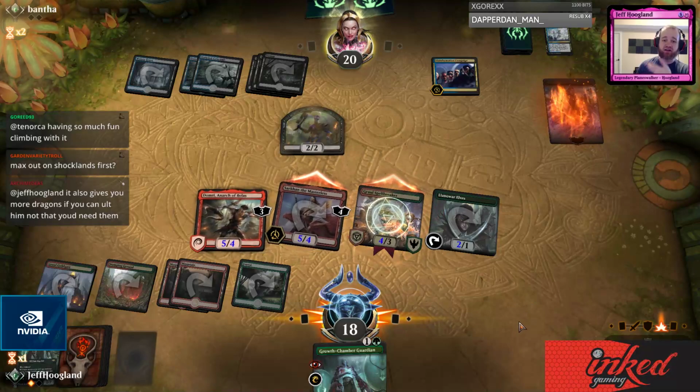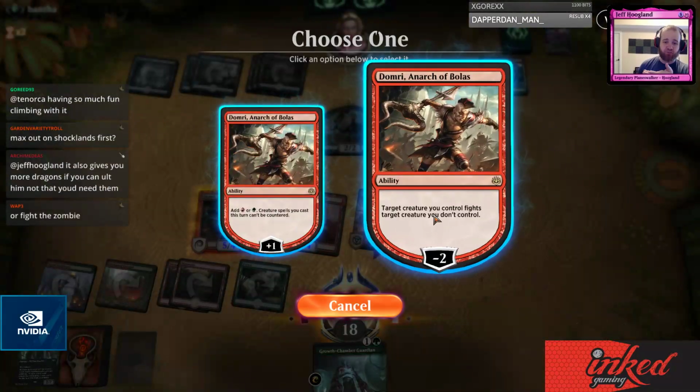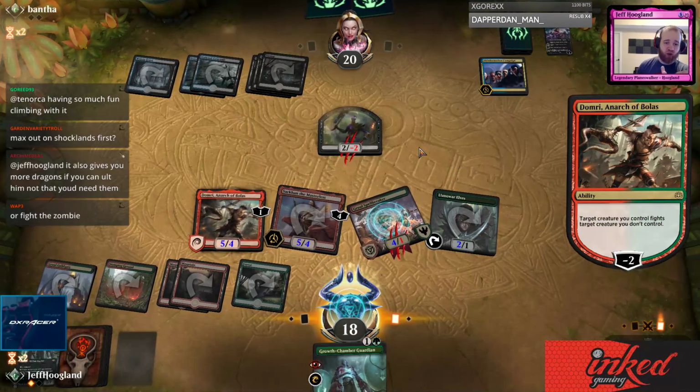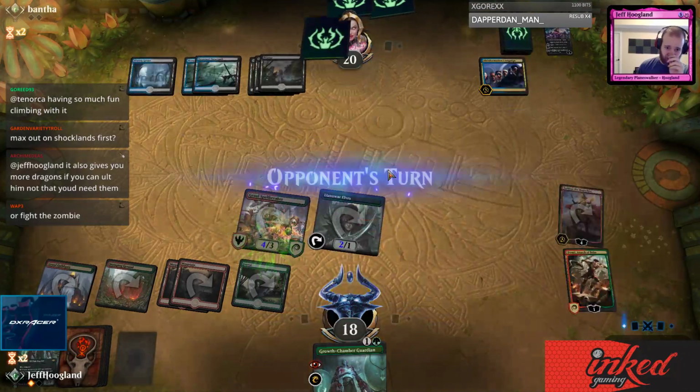Alright, and now that Liliana's dead, because they chose not to chump block and draw a card, I'm going to go ahead and have Gruul Spellbreaker fight this, so that way they can't pressure my Planeswalkers with this token.